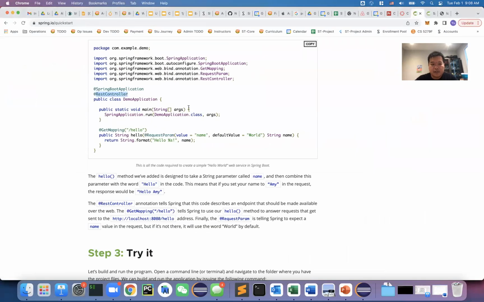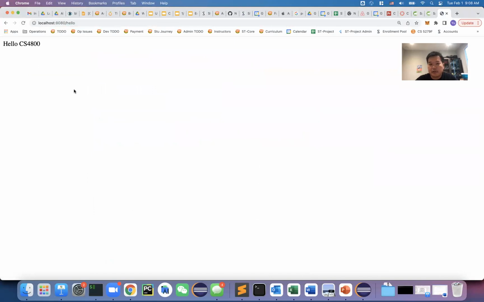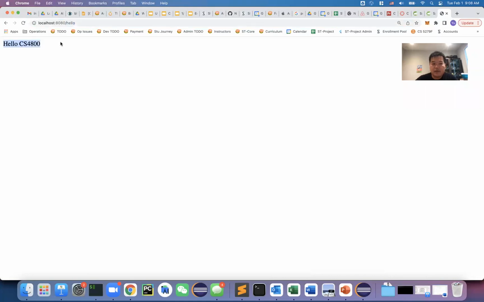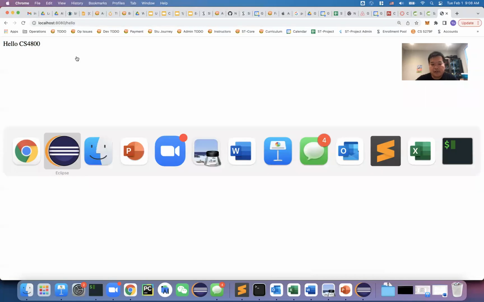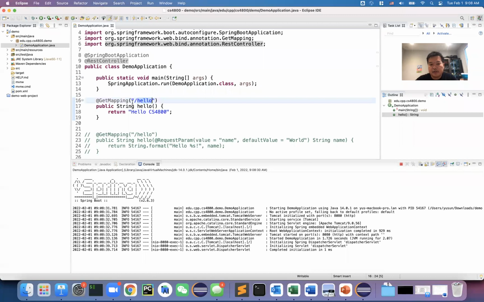Hopefully this time I go back to here, I go to this URL called hello, and I rerun it, and that actually shows the right results. So I go to the server, I use the URL called hello, and then it gave me this information. Why that happens, if you see the code, is self-explained. The reason you have a hello slash is because you specify a URL here.